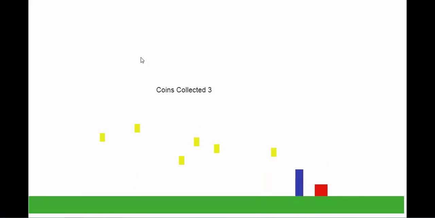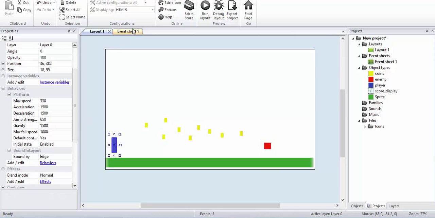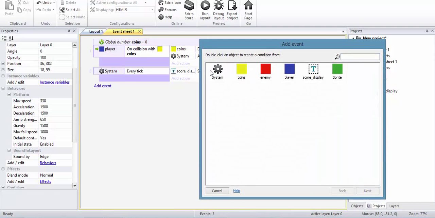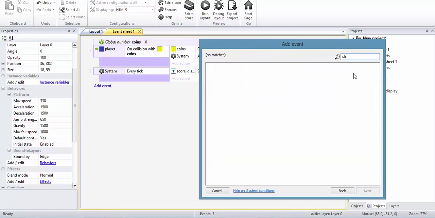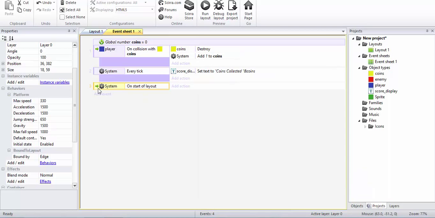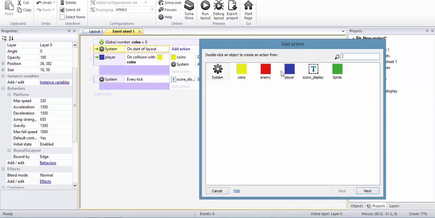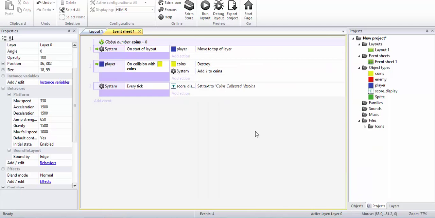Also, as you can see, the player is going behind the enemy, and instead of manually changing the Z order every time like I did in the last video, what I can do is add an event in the system, sorry, start of the layout. So on start of layout, I want an action that player Z order is going to move to top.